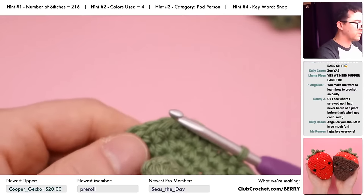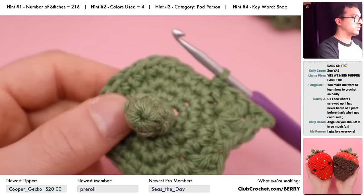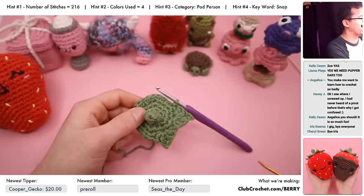And at the end, we're going to get to the very start right here, and then slip stitch, cut, pull through, and then sew it onto the top of our stirber.